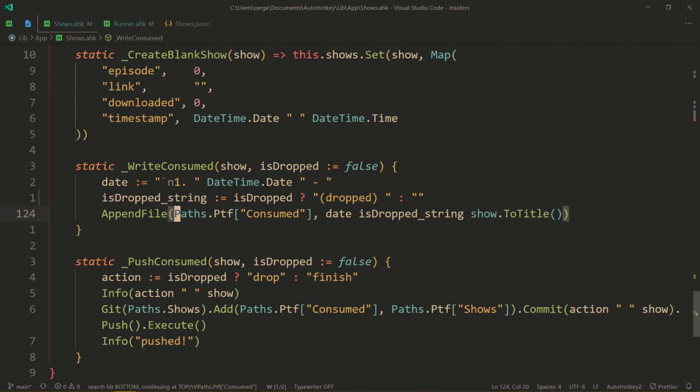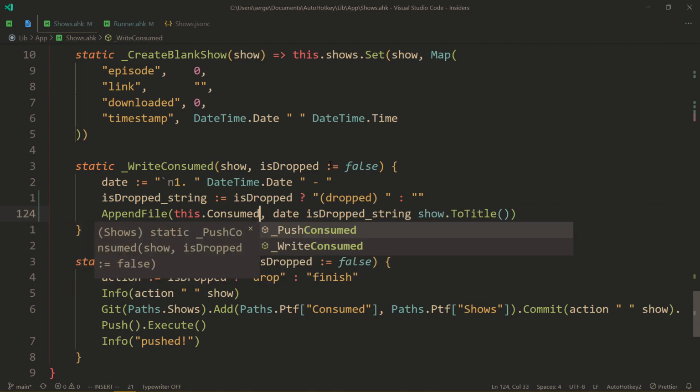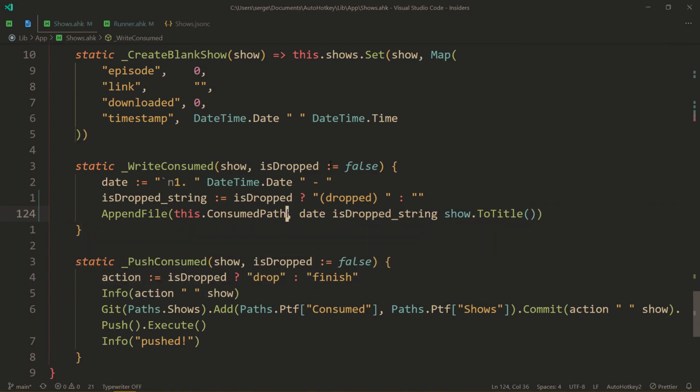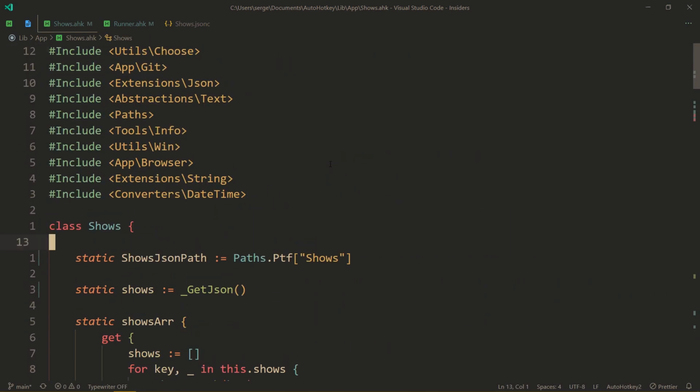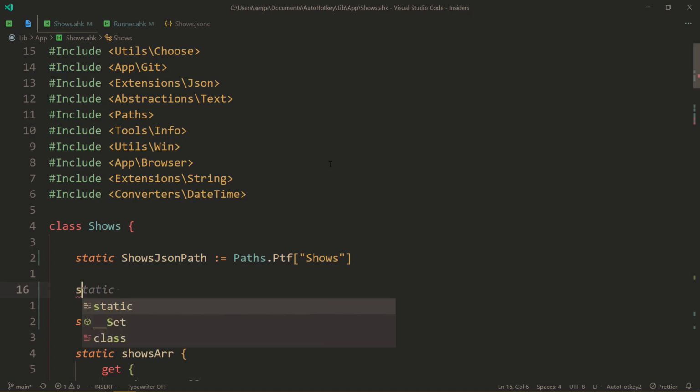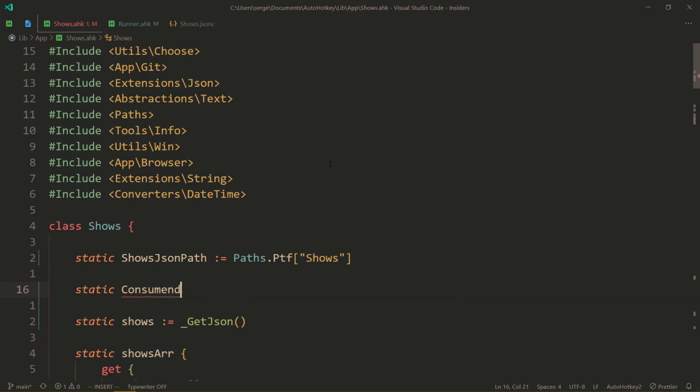Okay. Okay, so let's call it this consumed path. Okay, yeah, that works. And let's go here and create a new static consumed path, and paste.